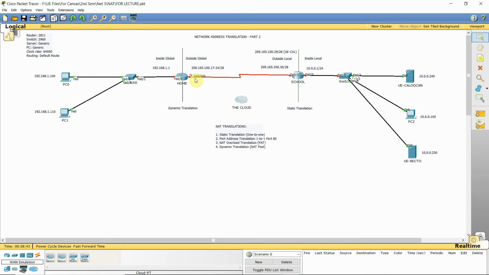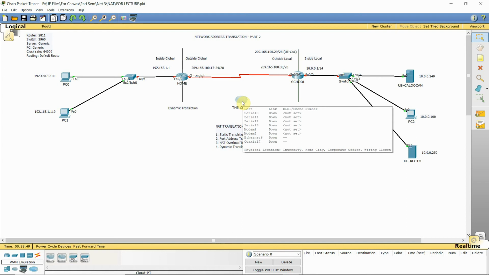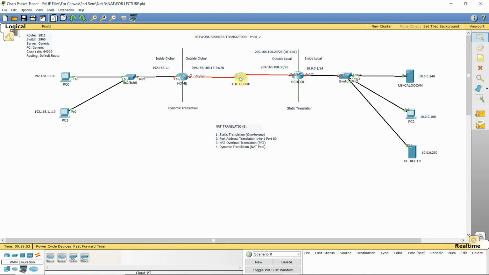Actually, kahit fast Ethernet or giga Ethernet na interface pwede natin gamitin dito sa sample na configuration natin. Ito lang yung ginamit natin para mas madali yung maintindihan. So pinatong ko lang siya dyan as representation na ng internet. Sa emulation natin, dun siya makikita, yung generic lang na cloud.